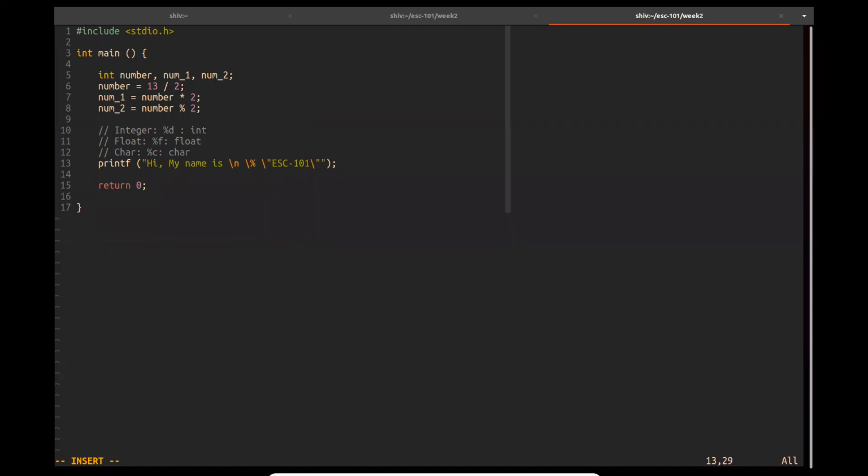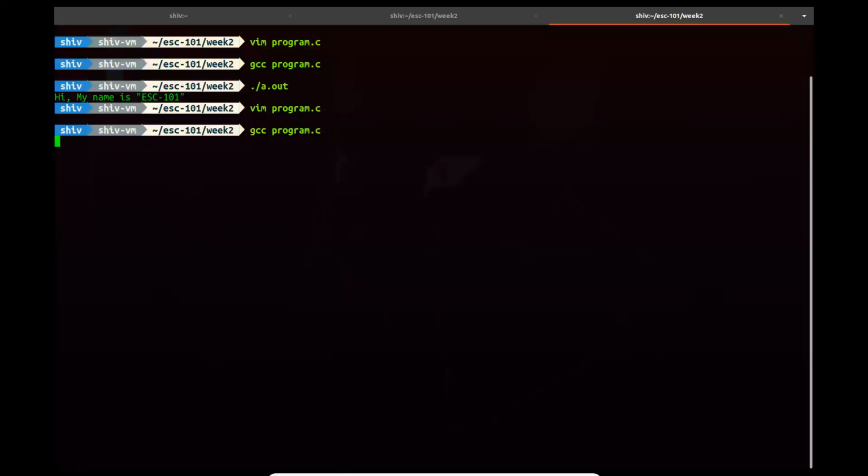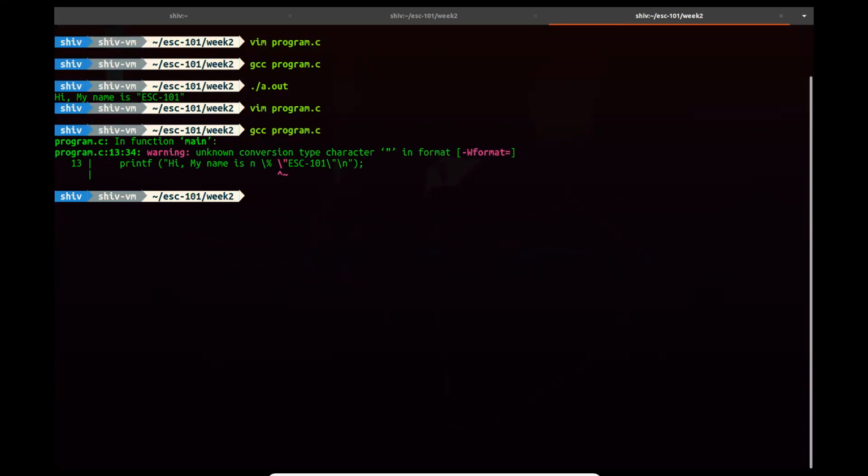If you write n, n will be printed, but if you write backslash and then n, it will be treated as a new line character. So these are some syntax things. If you print this, you will see percentage printed. Unknown type conversion.